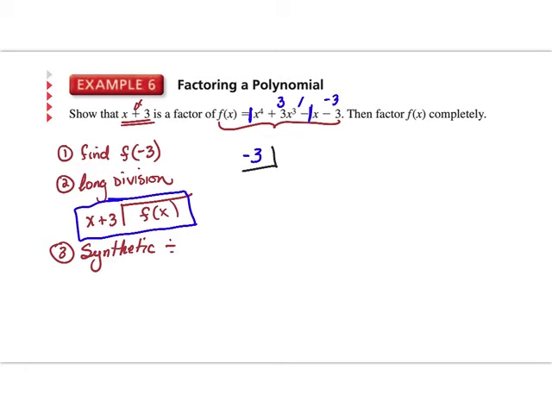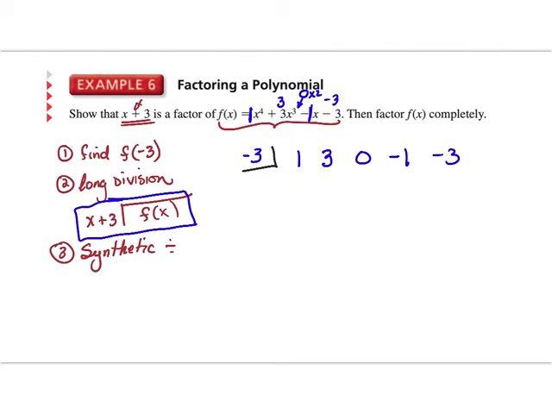No, it does not. We're missing 1. There is no x squared. So that's when we have to put in a 0. Okay, so we have one coefficient for each exponent that should be there. So we've got 1x to the fourth. We've got 3x cubed. We have no x squareds. We have negative 1 x's and negative 3.